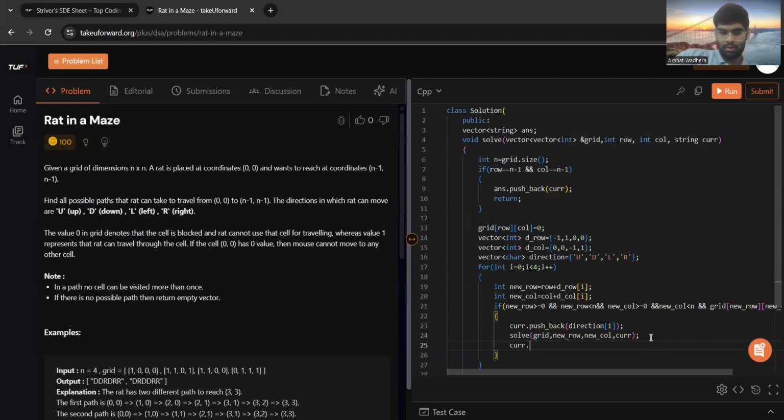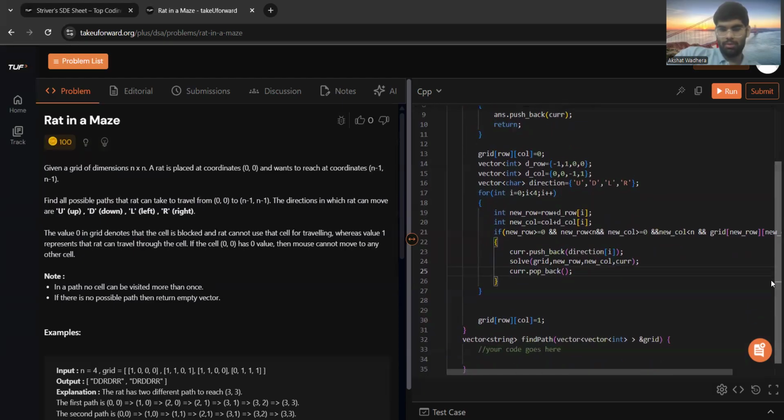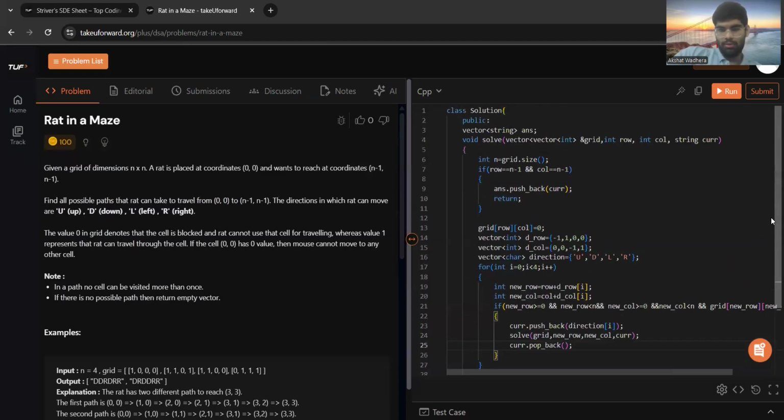And we also have to pop back so that it could be done for the next recursive iteration. It's automatically possible, so we don't need to include this here. It will work just fine without including it. So I think we are good.